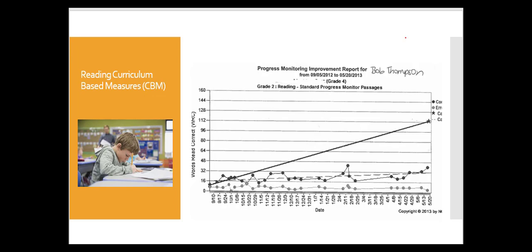So one example for gauging progress and allowing for data collection is a curriculum-based measure, or CBM. You'll learn more about these in an assessment class coming up. But what this system can do is allow you to graph data under consistent standard conditions so that when you look at a student's rate of performance, you can see, does something need to change with instruction to better help them reach the target?